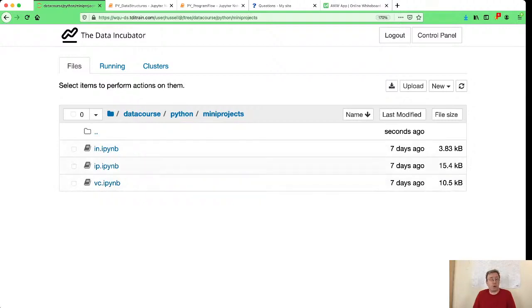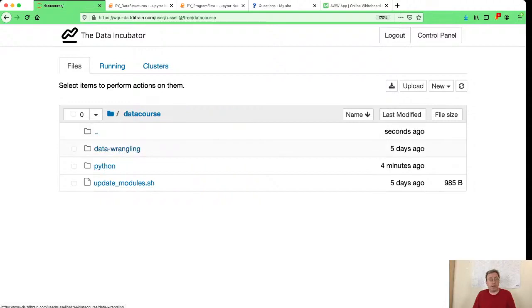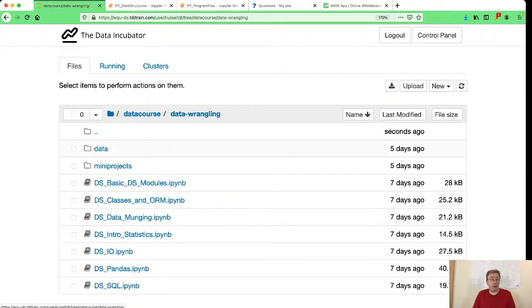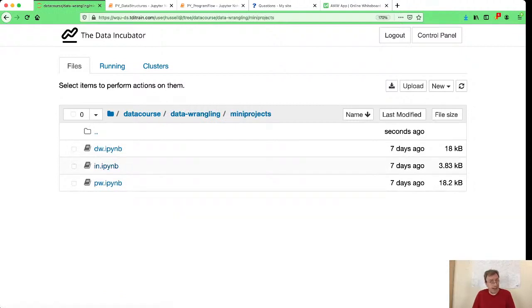If I go back to data course and I click in data wrangling and I click in mini projects, you're actually going to see IN again, but it's the exact same mini project. And I see DW and I see PW. So DW and PW are the additional 2 mini projects in addition to the other 3 of IN, IP, and VC.